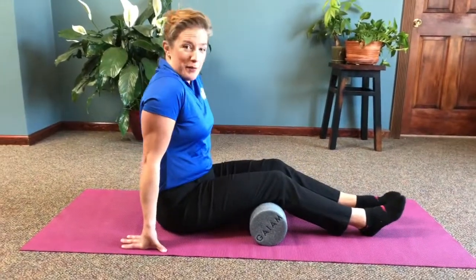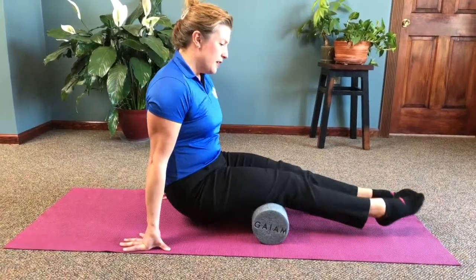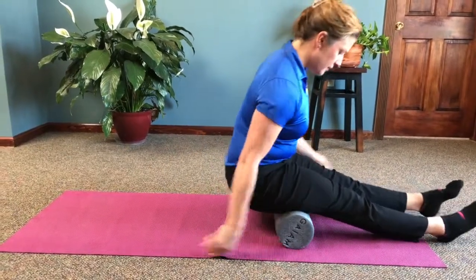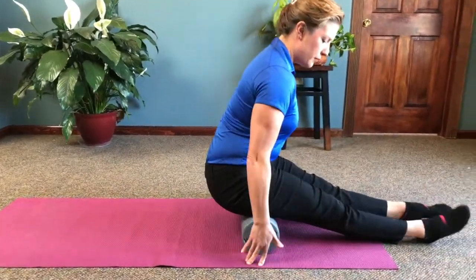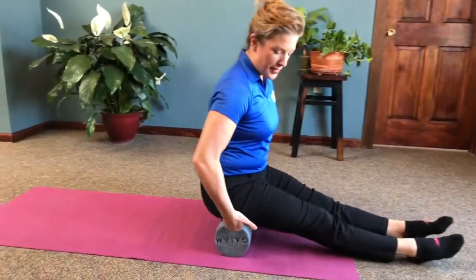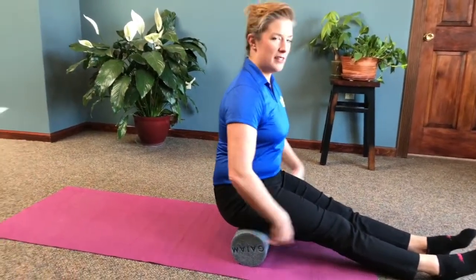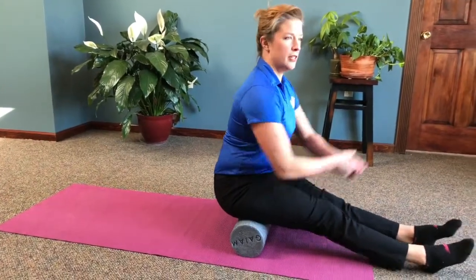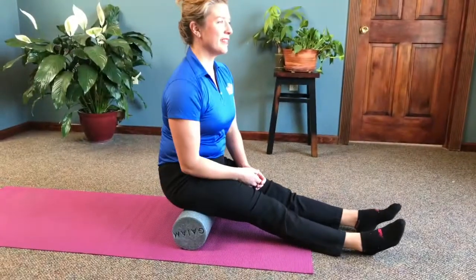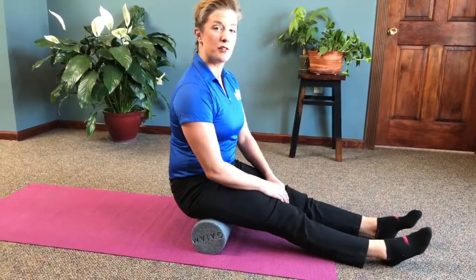Now, moving to the hamstrings. You're going to lift yourself up and do a little shimmy back and forth. It kind of opens up the fascia and the muscles at the same time for creating space. Once you get far enough along where you can hold yourself up without your hands, you're basically going to think about sitting on the foam roller. There's a nice spot beneath the buttocks — it's kind of where your buttocks crease meets your hamstrings, and that is the hamstring attachment. When you get there, you'll feel it. You're not on your bum and you're not on your hamstrings; you're right between where they meet. You can shimmy back and forth on that, or you can just sit and relax — that pressure will feel really good.